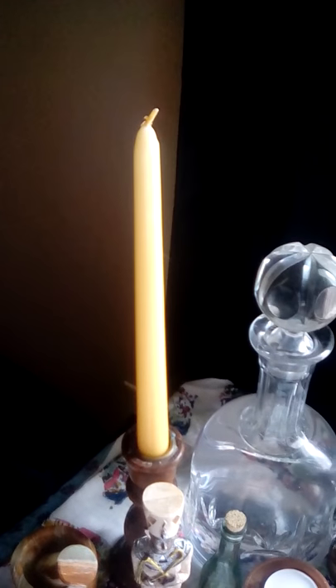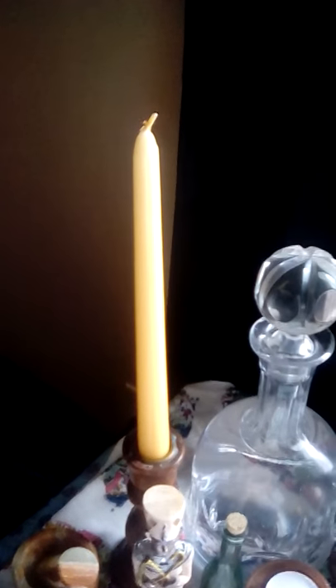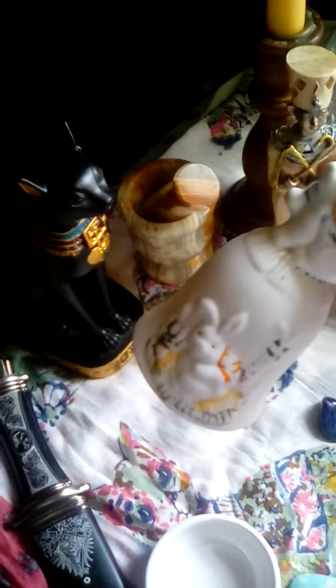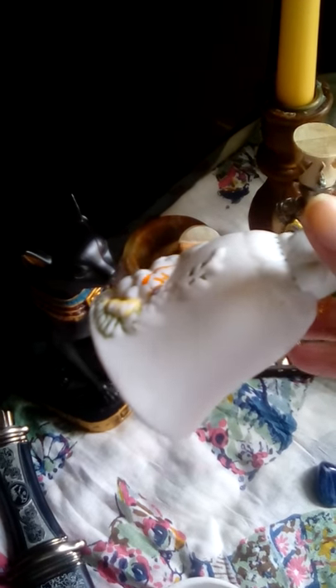I put up a yellow candle for the divine feminine for Beltane. I have a love-hate relationship with yellow — when I was a kid it was one of my favorite colors. I don't actually associate it with air, but I really wanted to incorporate yellow because this time of year in Michigan we get a lot of dandelions and other yellow flowers. I also have my little bell — I'm actually in the process of taking the color off of it because it was already fading and chipping. This is what I use to represent air during the spring and summer.